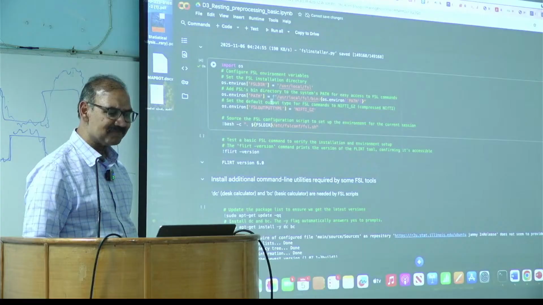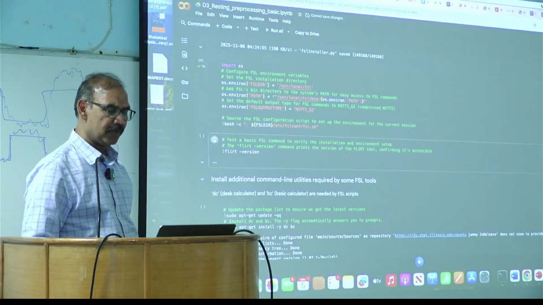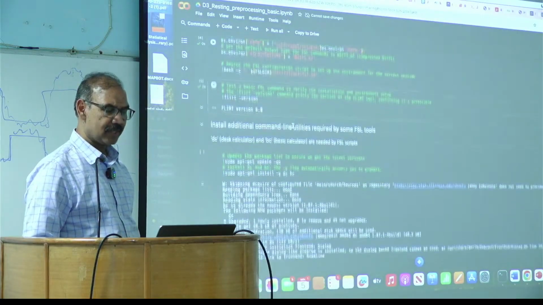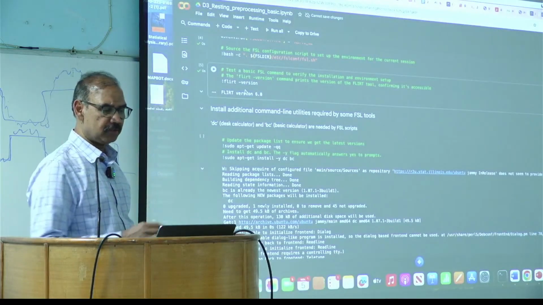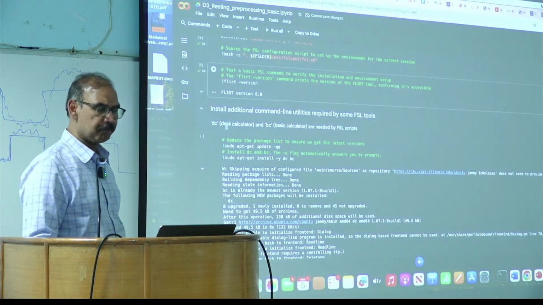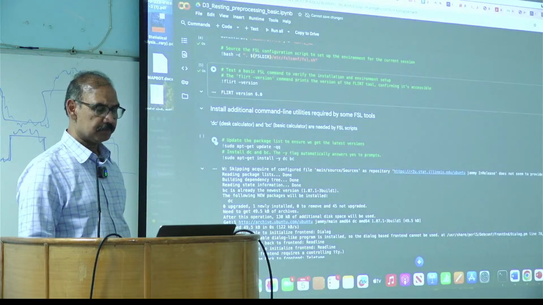Okay. So I'm basically configuring the FSL, and then the first thing to check is the motion correction.